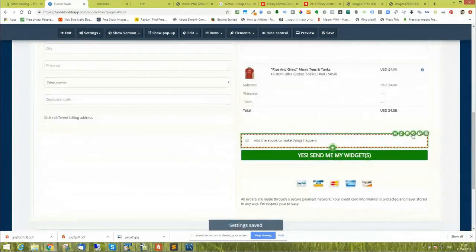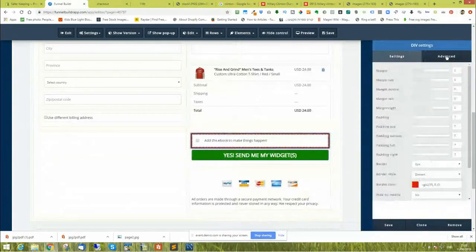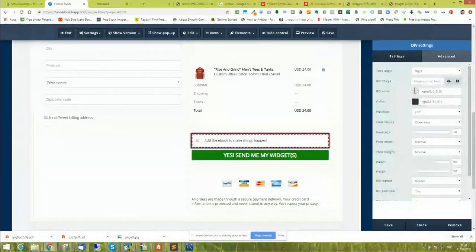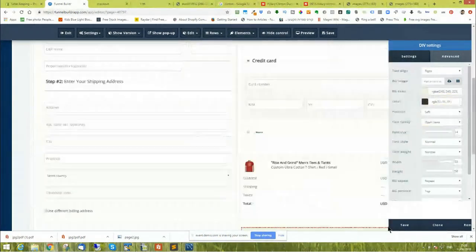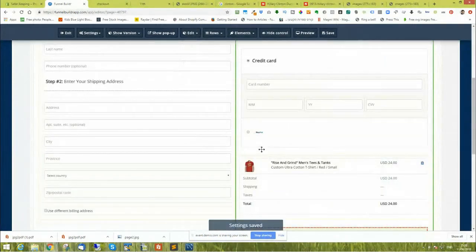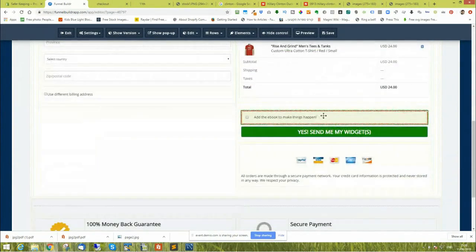Let's change the background color as well. And all we're doing is changing the settings here. Let's choose some kind of yellow, a light yellow. Okay, so very slowly you can actually start to make this look pretty good, and you can use HTML in here as well.